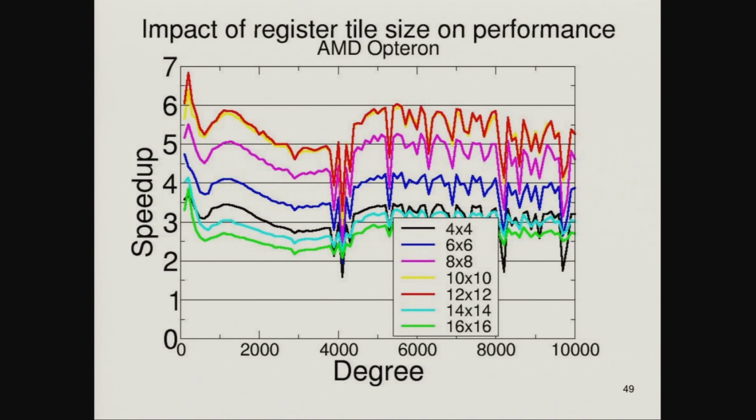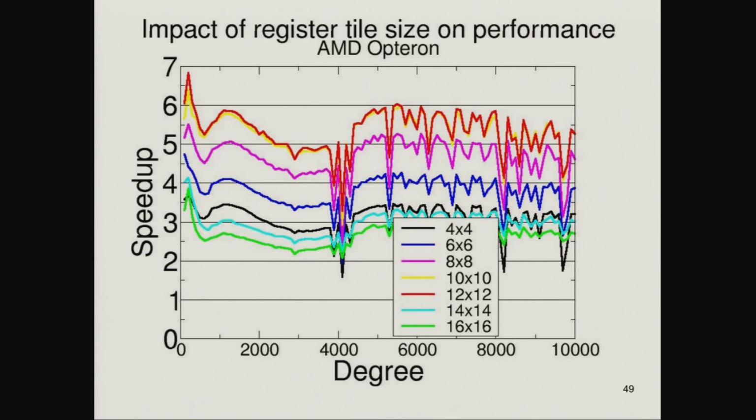So now here's some speed up. Here is the degree of the polynomial. So this is basically as the input is getting larger. And this speed up here is computing that Taylor shift compared to a GMP implementation. So the answer is the register tiles actually made a pretty big difference. We're getting things like a factor of 7 speed up. And what's happening here is these are the different tile sizes. So you can actually see there's a really big variation.